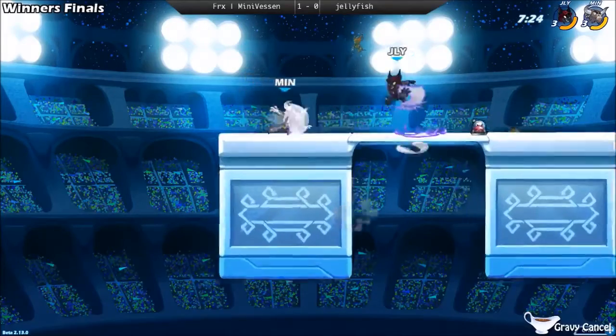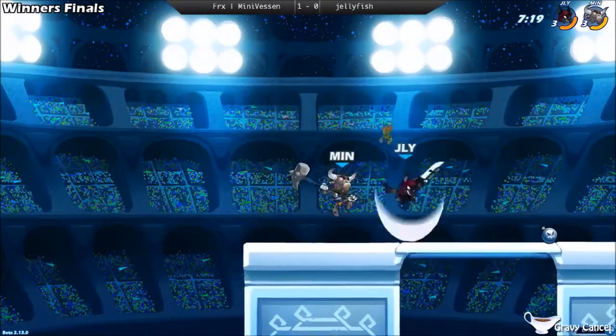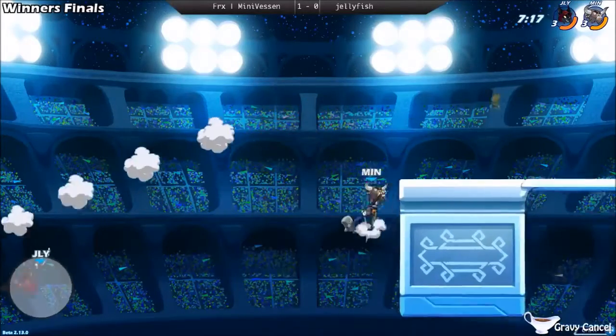Jellyfish is forced to go beneath the stage once again. Mini tries to follow him with a ground pound, but Jellyfish recovers through the center. Jellyfish holds onto the sword, gets hit by the recovery. The hammer's in hand, goes for the side air, but Jellyfish punches the side light. There's a GC neutral sig.